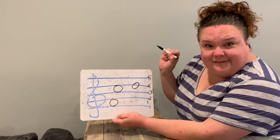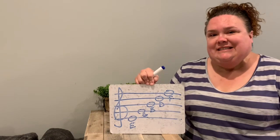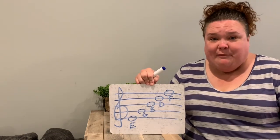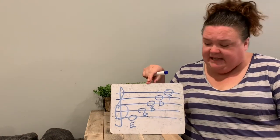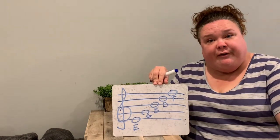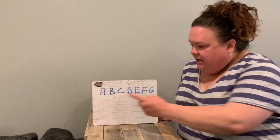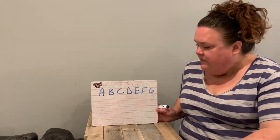Third space. Okay. Some of the elementary classes, and I'm sorry, but I honestly do not remember which ones, we started working on the names of the notes in these lines and spaces. Remember that we use our musical alphabet, which is just the first seven letters of the alphabet. So we're going to go, oh, I wrote too big. A, B, C, D, E, F, G. These are the only letters that are used in music for names of notes.